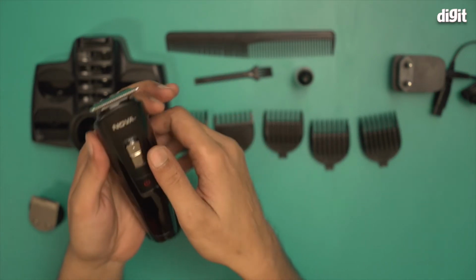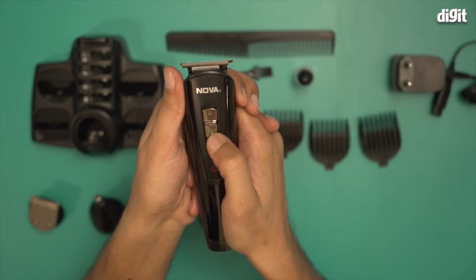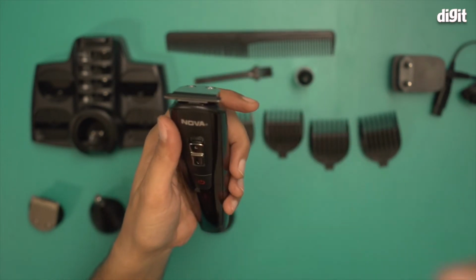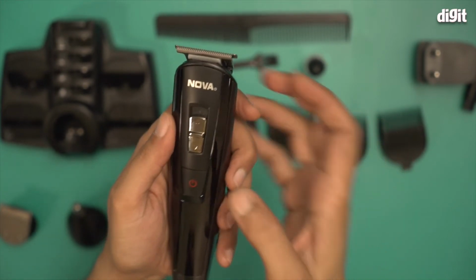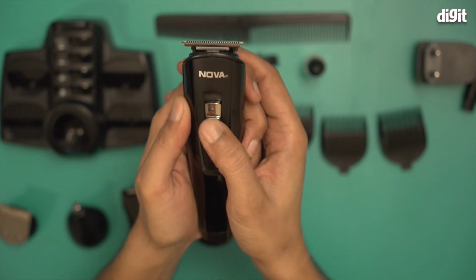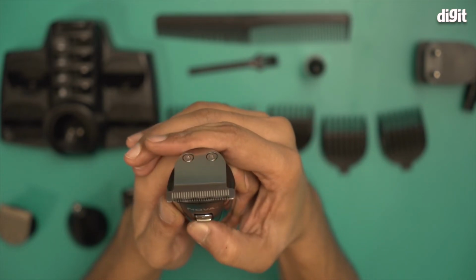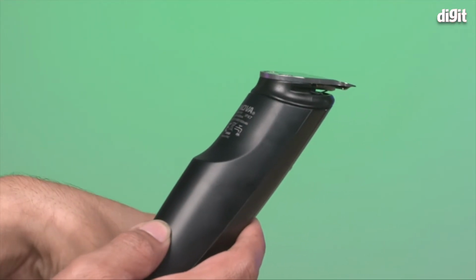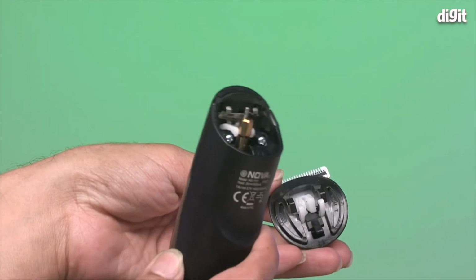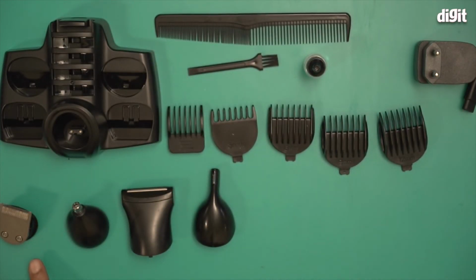Switch it off. So you can control the different adjustment settings by using this particular button over here. This is the button that you use to control the different adjustment settings. And a closer look. Yeah, there you go. This is the power button, and this is for adjusting the blade. There you can see it's going to adjust the blade length. And finally we have the hair trimmer attachment right over here. You can remove it by pressing it like this, and once this comes off, you can wash it under tap water. Not just these, but you can wash any of these particular heads under tap water.